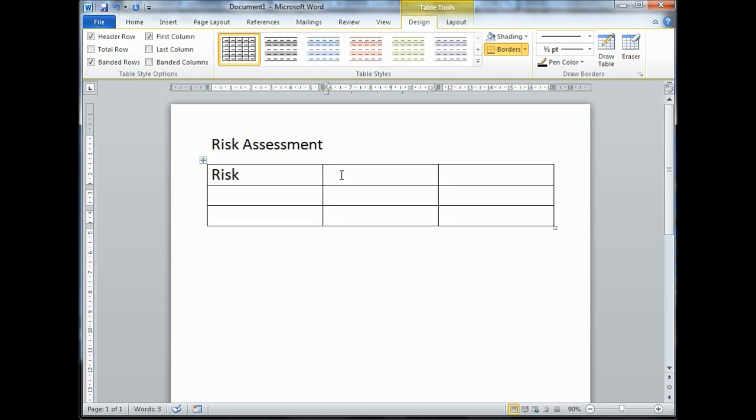And then we'll type in, what is the danger of that risk? So we can type in there, what's the hazard? And we can also click on the last one and type in risk level.